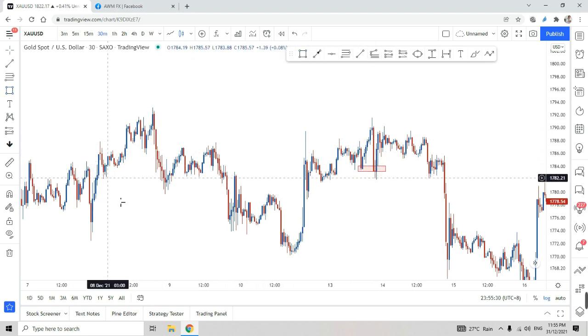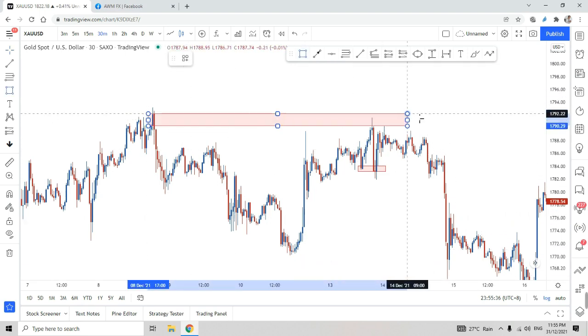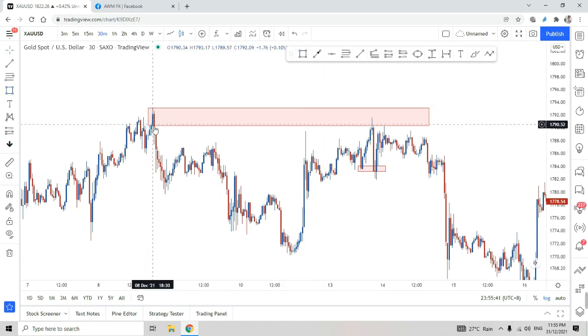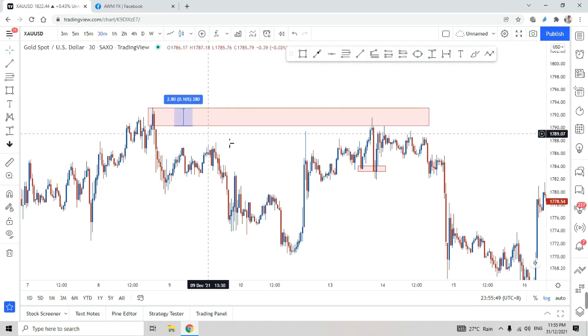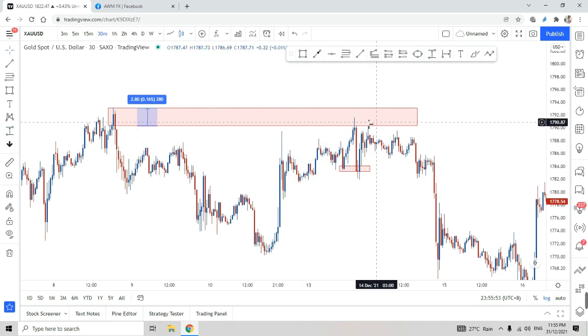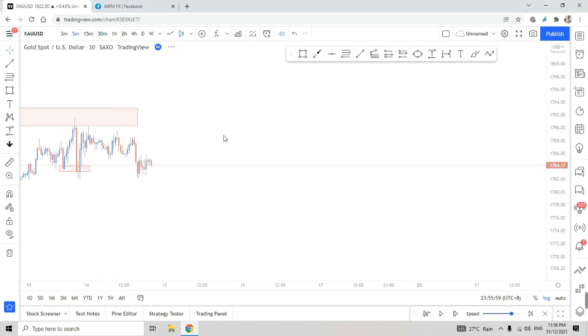So let's look back at the bigger picture just now. All right. Bigger picture. So our entry point should be around this area. You can see that the pips is around 28 pips. All right, 28 pips. So what do I mean by my favorite? So if I go into this area, now let me cut it into a smaller time frame. Go into maybe 5 minutes.